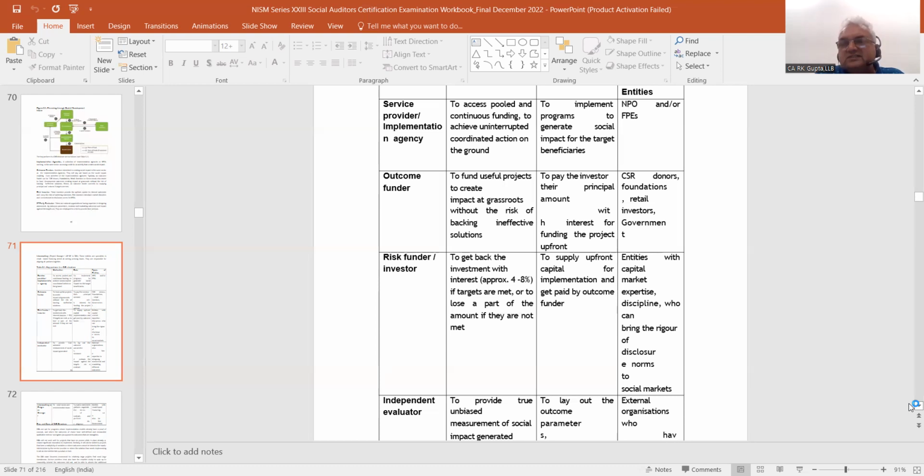What is happening even now? In the existing scenarios, NPOs are getting funds through all the 3 channels. They are getting donations from individual donors. Then they are getting CSR grants also, and they are taking loans also. So similar is the situation here, but they have introduced some regulators. They have introduced the concept of intermediaries, pooling of NPOs, pooling of credit facilities, and third-party evaluators. So what is existing now, some similar scenario will come, but with increased regulations and increased checks, that okay, the social impact which was desired to be created is created. That is the basic idea.